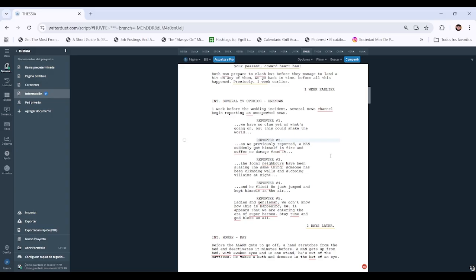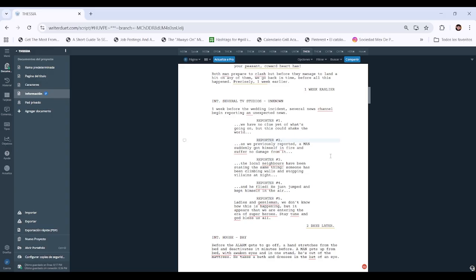So this is why we set this with dialogue. We have reporters 1, 2, 3, 4, and 5, which means that these scenes are going to be different. These entire scenes are TV studios, but the TV studios are going to be different, and there are 5 studios because each reporter works in each studio.